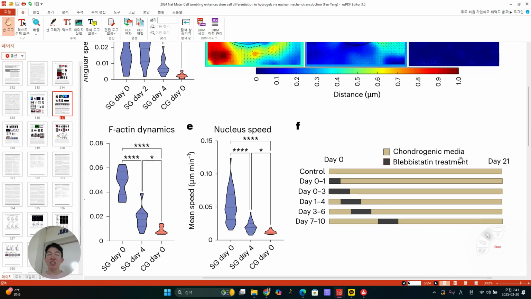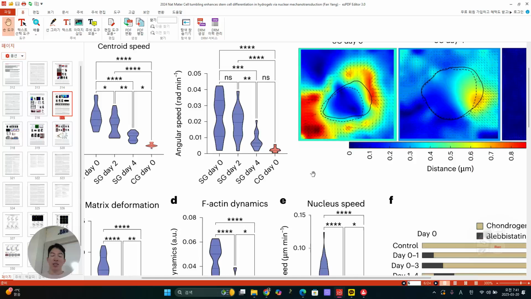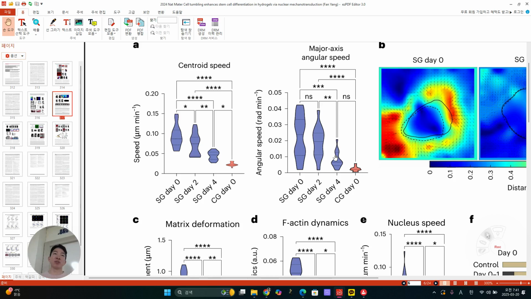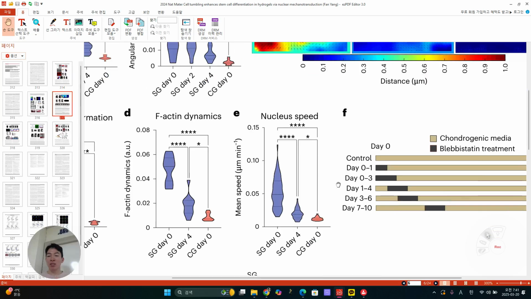But this initial 3 is where they inhibit the initial cell tumbling, right? And then this one is middle inhibition and late inhibition. Doing that, in the supplement, you can show them over time, maybe after 6 or 7 days, this cell tumbling is stopped. So that's why this point is important or not. They want to say that.